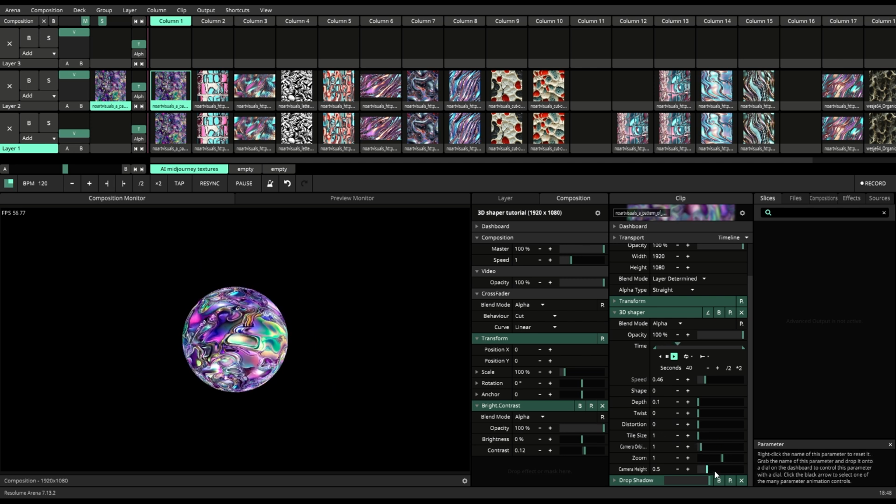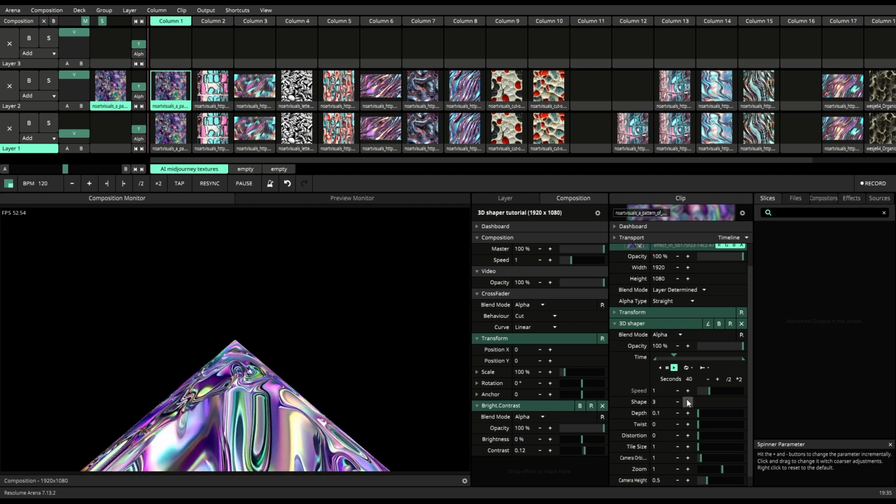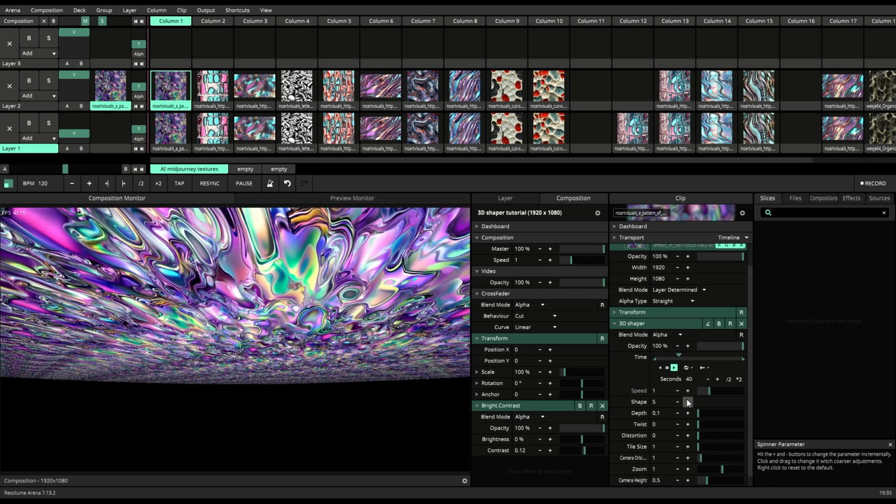Shape customization. You can easily switch between 6 different shapes, ranging from basic geometries like spheres and cubes to more complex forms like toruses and cones.